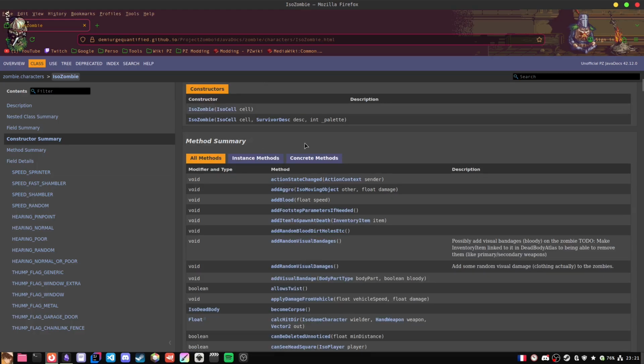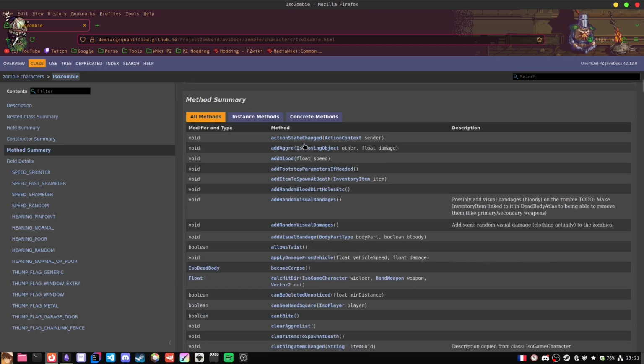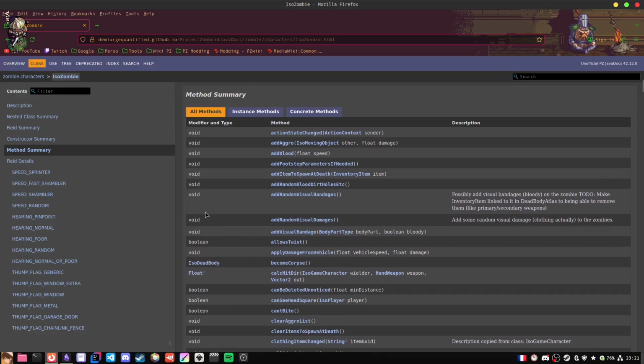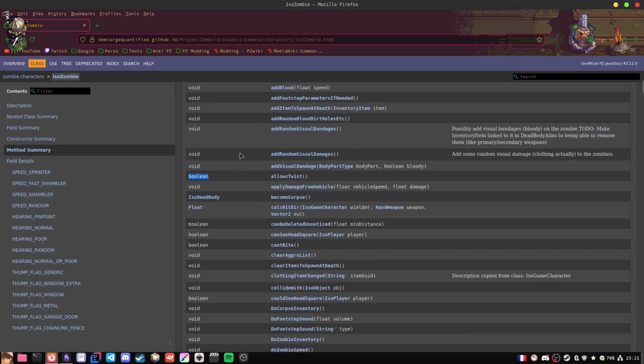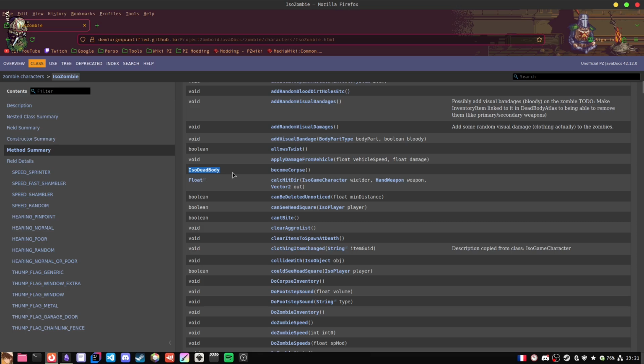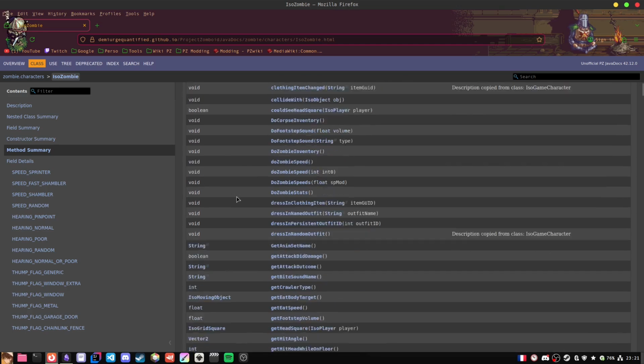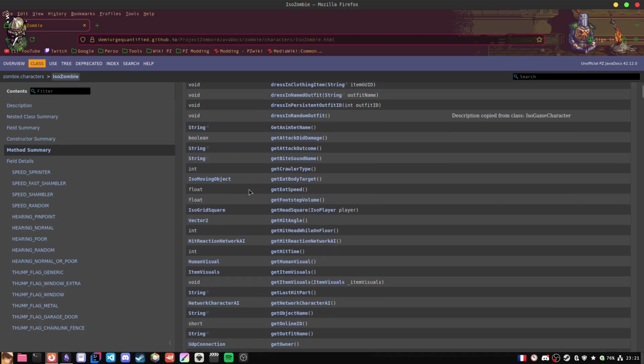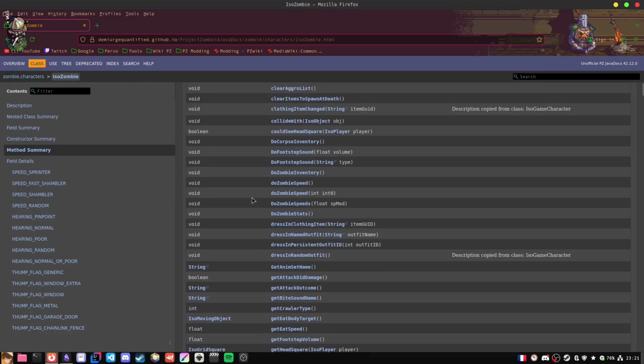For the method summary, you basically have the exact same thing. You have here the details of what the method returns. If it's void, it's basically nil in Lua, but it can return booleans, it can return other classes, floats, strings, and a bunch more stuff. It also gives you the details of the parameters that you have to give to the methods.